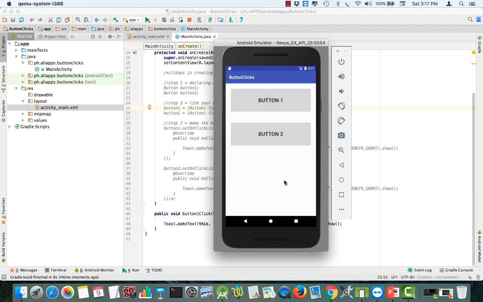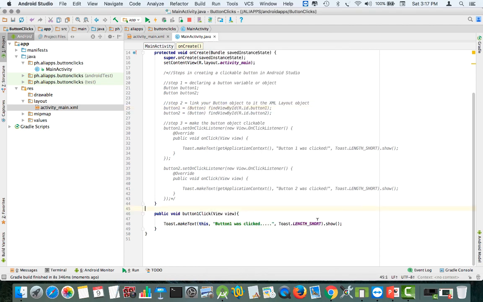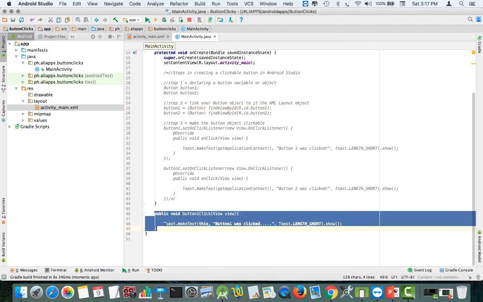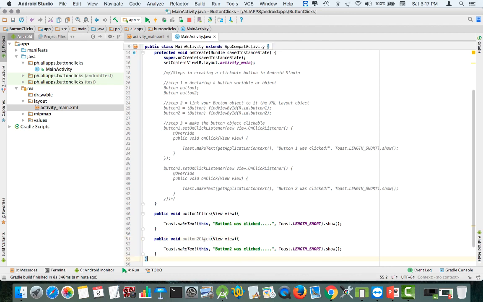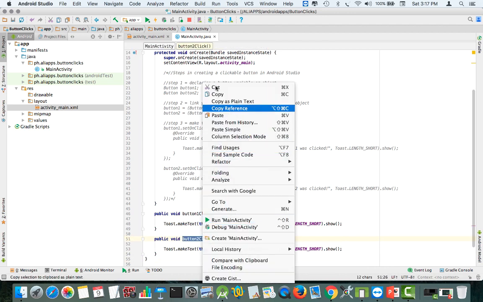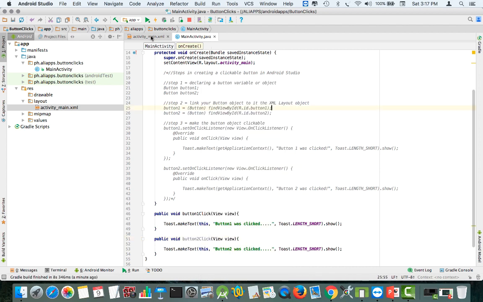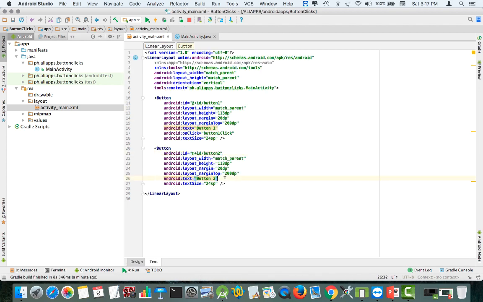So you see, this is a different code that fires because the button one was clicked was written differently, just like this. So we can also create another one for button 2 here. Just make it button 2, and button 2 was clicked. But don't forget to put this as a parameter inside your XML, or nothing would happen inside button 2.